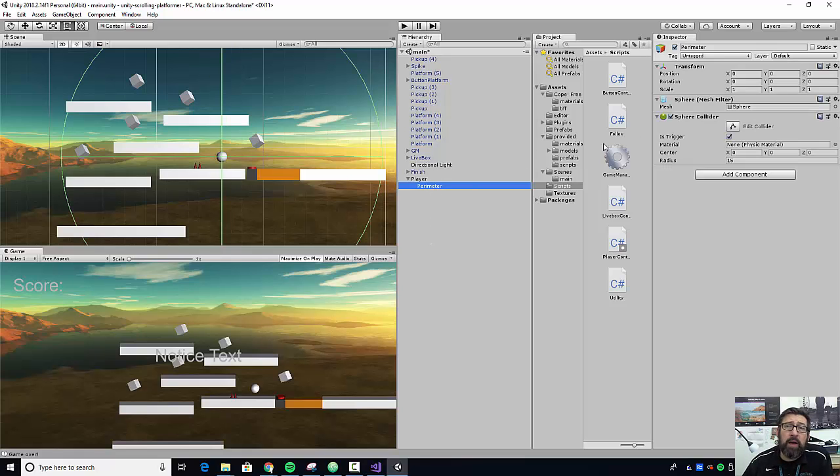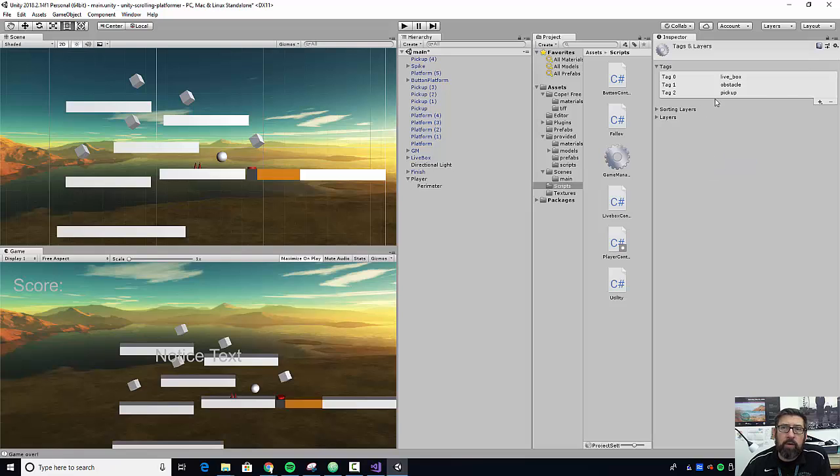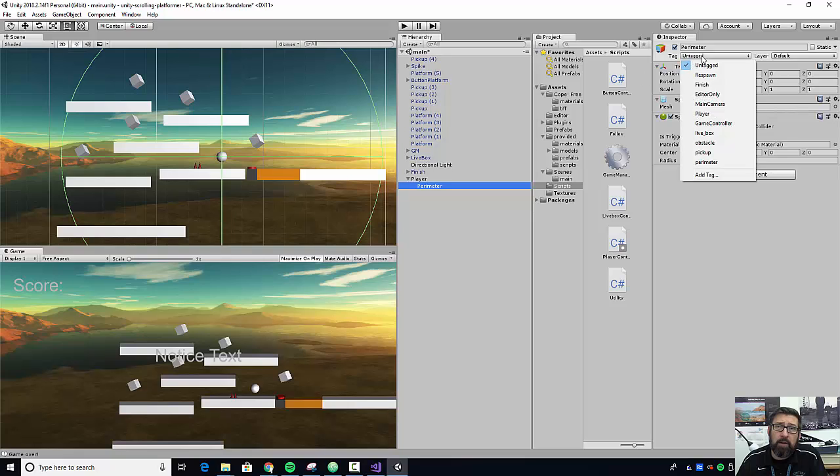Okay, and we're going to tag it as perimeter, and we don't have that as a tag yet. So we click where it says untagged. We're going to add the tag, and we're going to click the plus sign and type perimeter, with a little p, you'll notice. And then I click perimeter, and then under tag, I check perimeter.